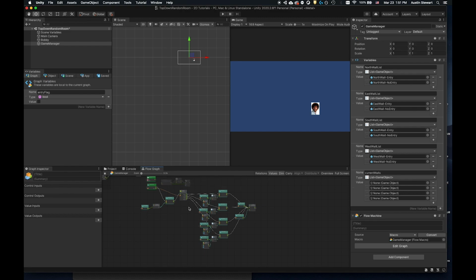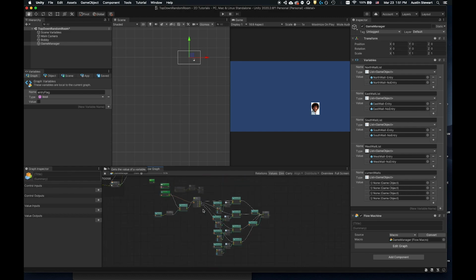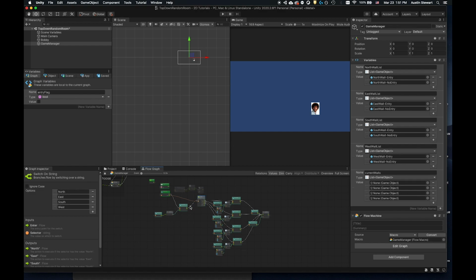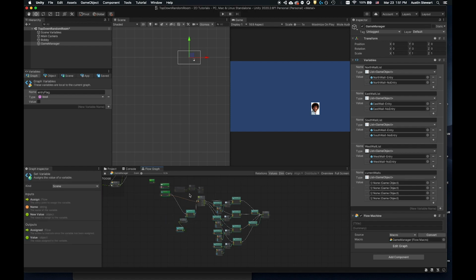Okay, so we've got all of this. Let's lump all of these together somewhat. This is like a huge graph, but that's all right. We can put all of this together and call this update camera position. Maybe we can leave these out of that just to make our life easier.